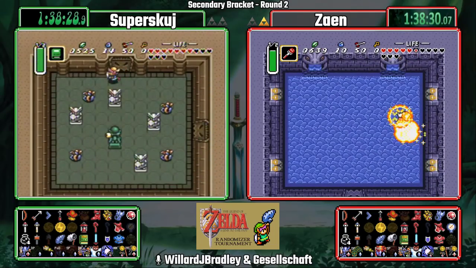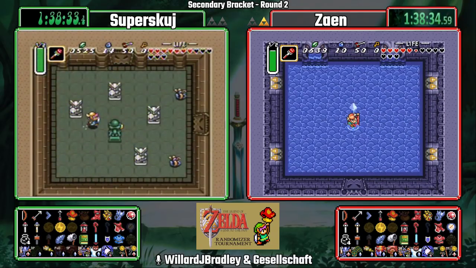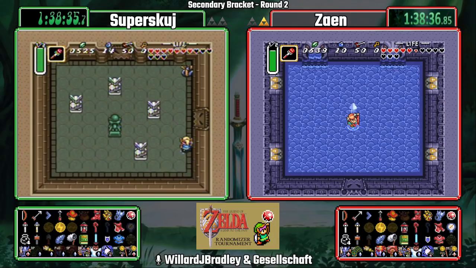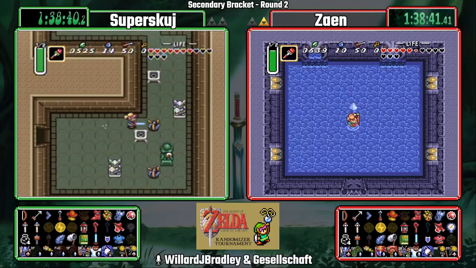Nearly got the low percent strat, but it's a really good fight. Very solid. Zaen grabbing his last crystal. He'll be heading up to G-Tower, and guys, you know what time it is. You know what time it is.